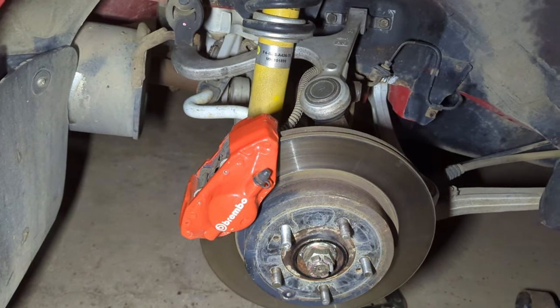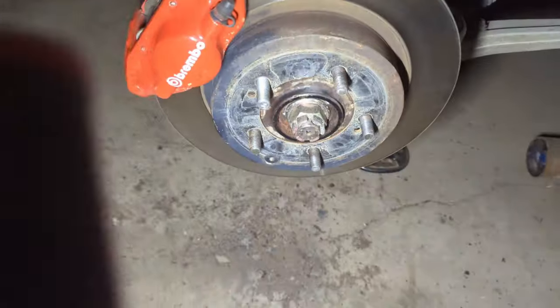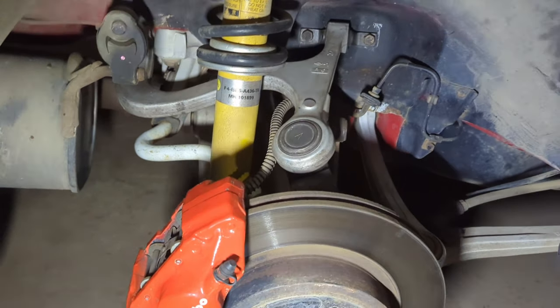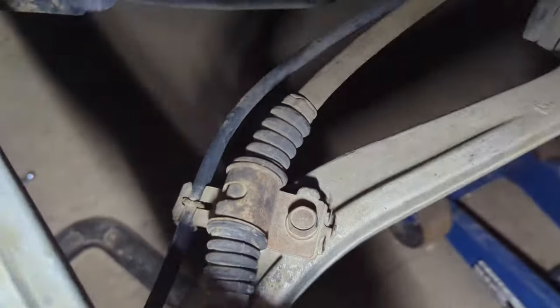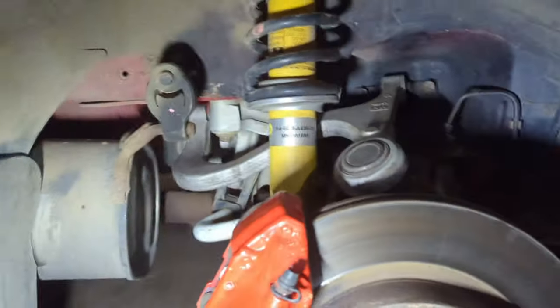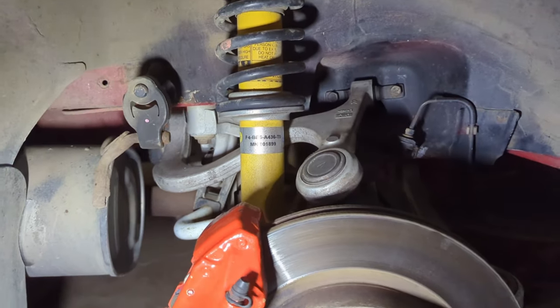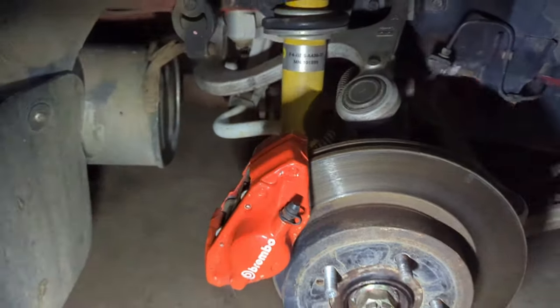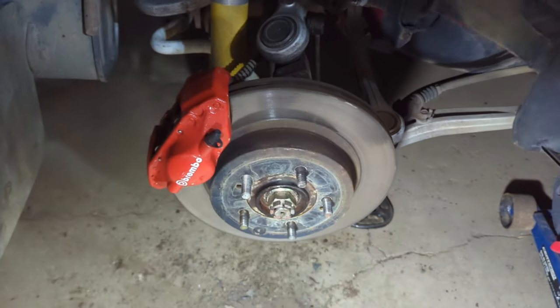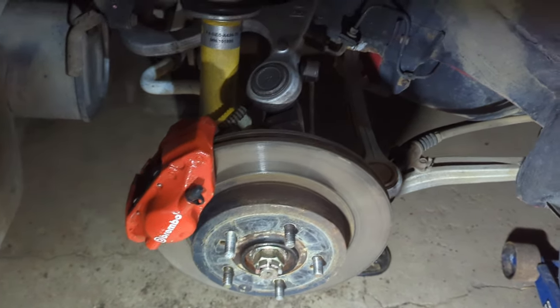Heck yeah, looks good. Back together. New wheel stud, new wheel bearing, new control arm. Productive. Oh, by the way, remember to put your sensor wires back where you got them. All these little things, man, easy to forget. End up wrecking something. Those sensors are expensive. Don't ask me how I know.